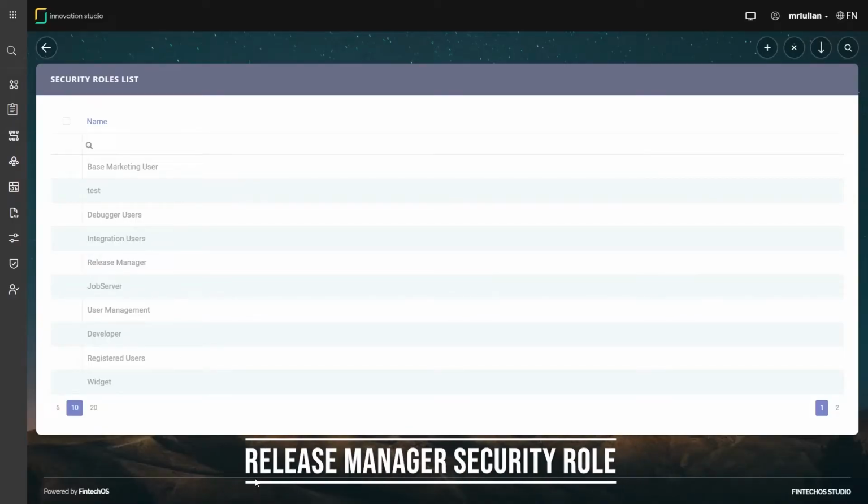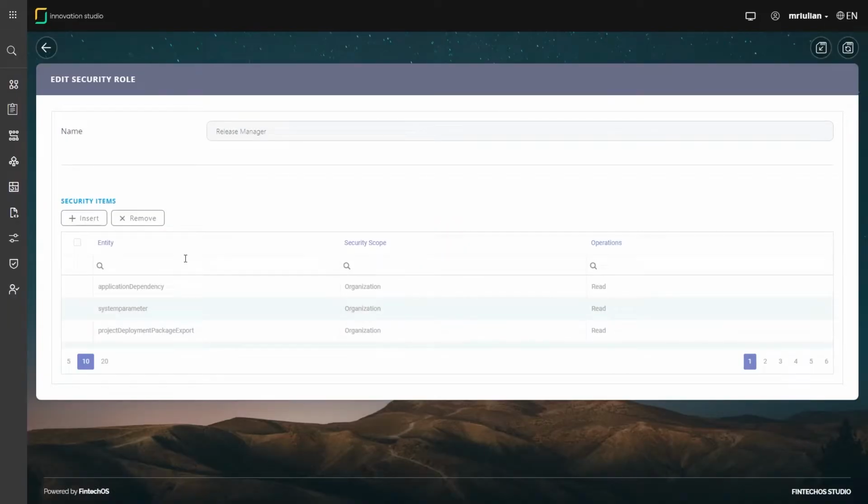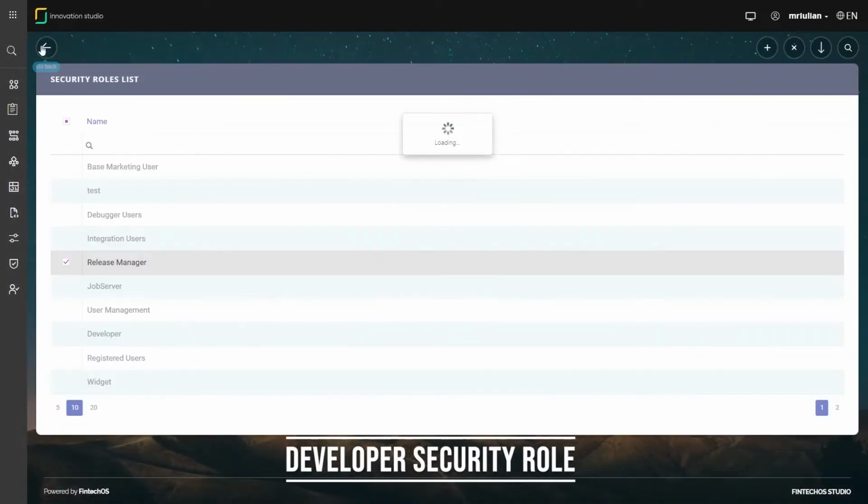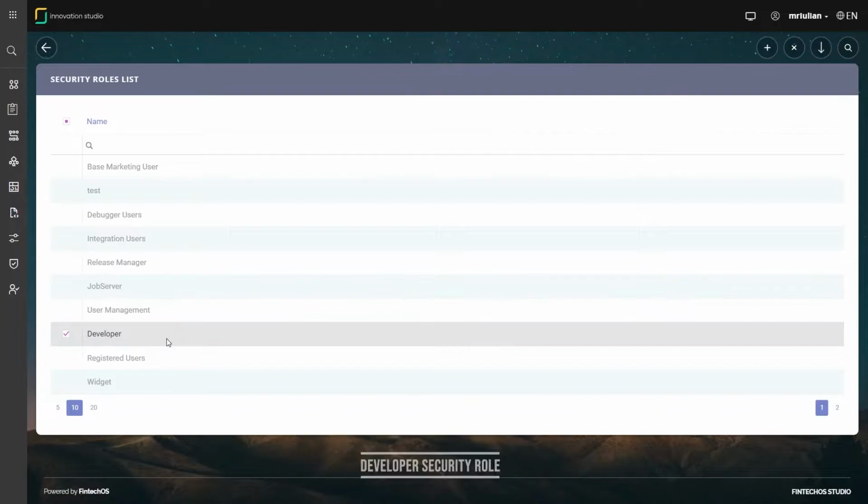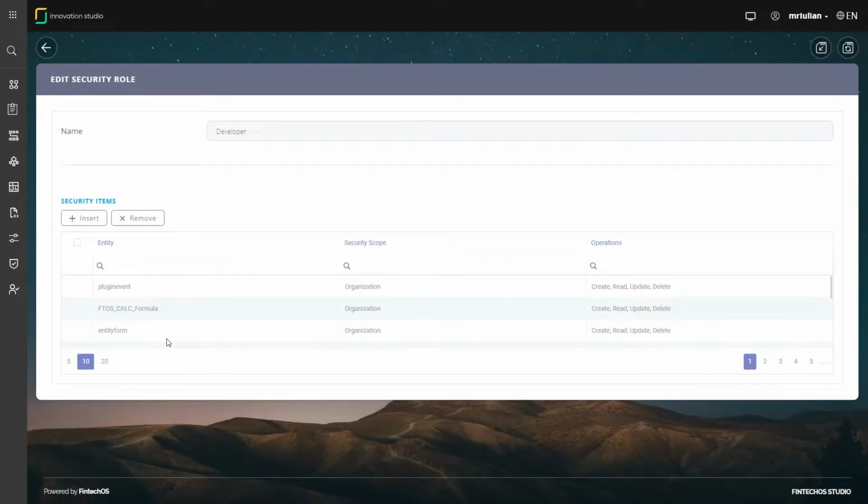This contains all the digital assets that are part of that digital solution, making it easier to export and import them. And this brings us to the release manager security role, the one who orchestrates the whole process and has the rights to lock or unlock a digital asset or to import or export a digital solution package. And since we are talking about security roles, I must mention the developer security role. Users with this role can create and work with digital assets and with their customization items. And with all the concepts pinned down, it's time to dive in.